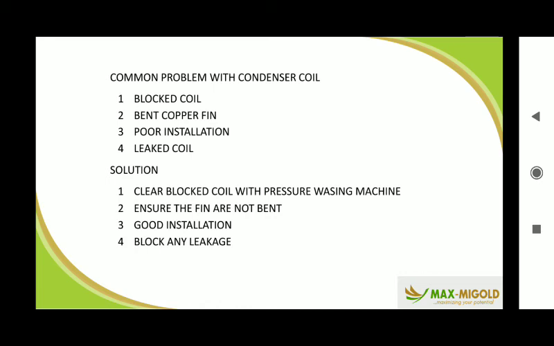Poor installation too. When you install your unit and face the wall, there's no space. Or there are some architectural buildings where they build it in a way that the frontage of the ACs are blocked. There's one I saw in Bodilon. The AC was initially working during rainy season. But during dry season where everywhere is hot, the AC needs cool air around it. It doesn't need hot air. You now build, you put it in a bank. The bank does not have areas to which hot air can go, so the unit itself traps heat within the bank. So as the AC is blowing out hot air, it's still sucking the same hot air. Within 10 to 20 minutes, the unit shuts down because it needs cool air to cool itself. You understand? So your installation matters a lot in an air conditioning system.